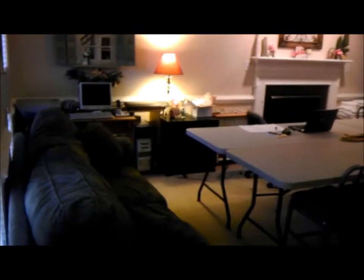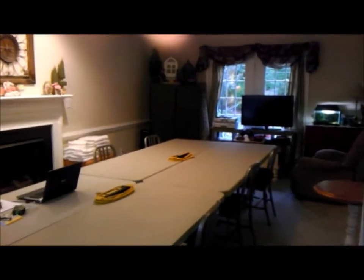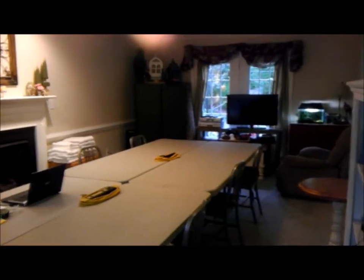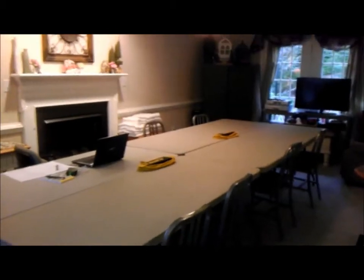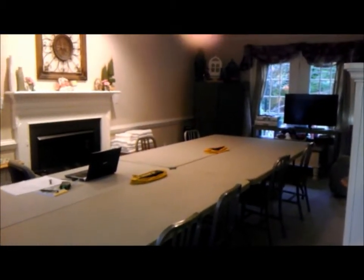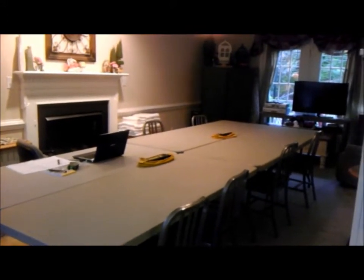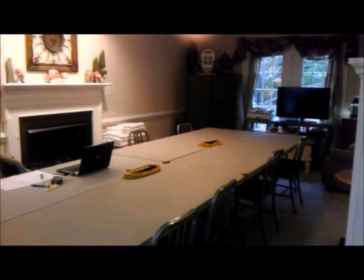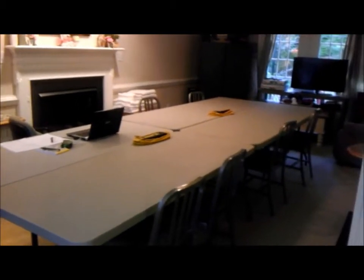Let me walk into the living room. You can see my couch is here — normally it's at the other end of the room. I've set up the tables. I haven't decorated yet, so I wanted to give you a sneak peek. It looks like it's going to storm any minute — it's been raining here a lot in North Carolina, probably every day for the past couple of weeks. I have two six-foot tables and two that might be nine-foot tables.